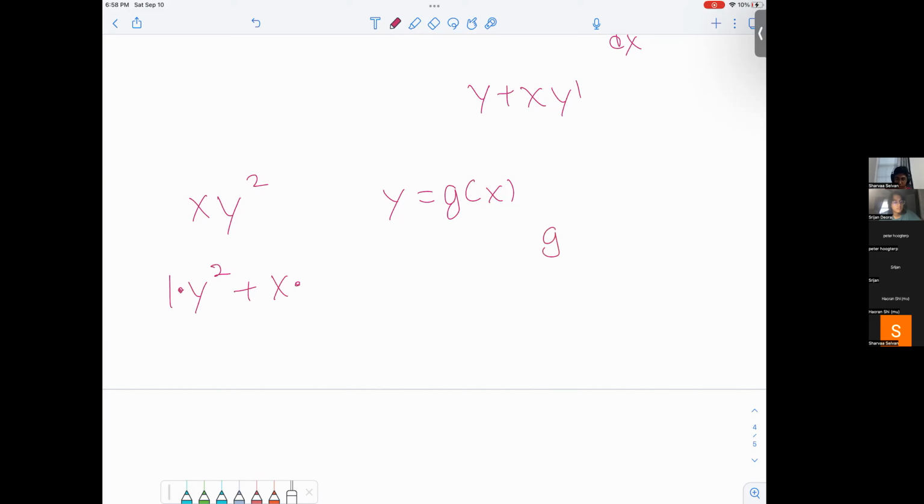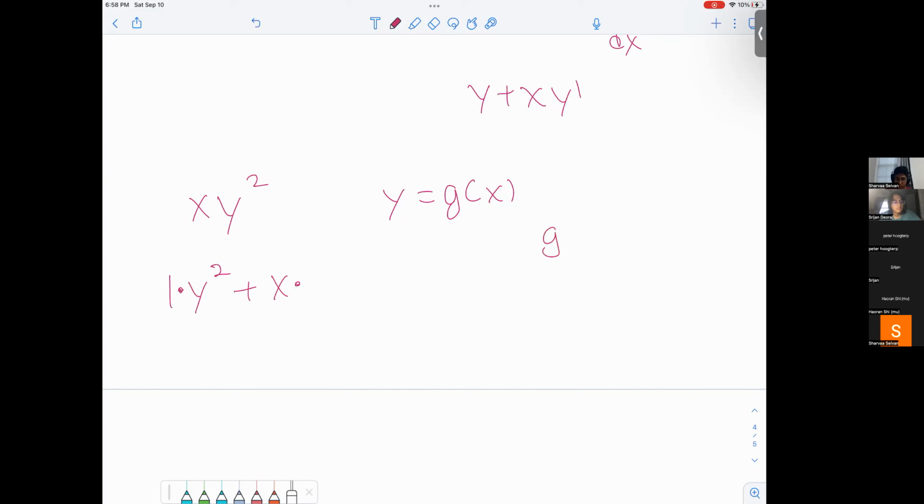And we can try that with the other example, right? When you have x y squared, all we're doing is we take the derivative of x, which is 1. So you do 1 times y squared. And then from there, we add to that x times the derivative of y squared, which would be 2y. And then you have to make sure to add on your y prime at the end, and we're done.